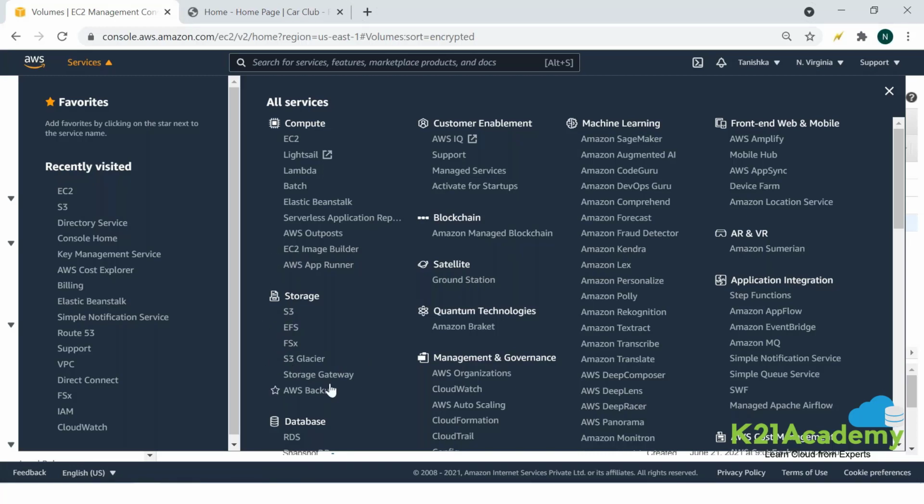So we have completed this particular section also, the storage. In our last class we have seen the compute and today we have seen the storage. I hope it is clear before we move on to the next step.